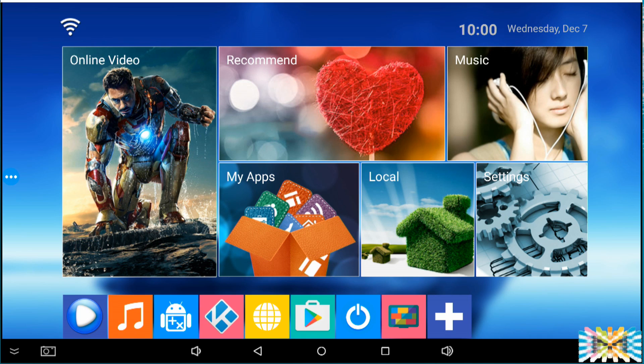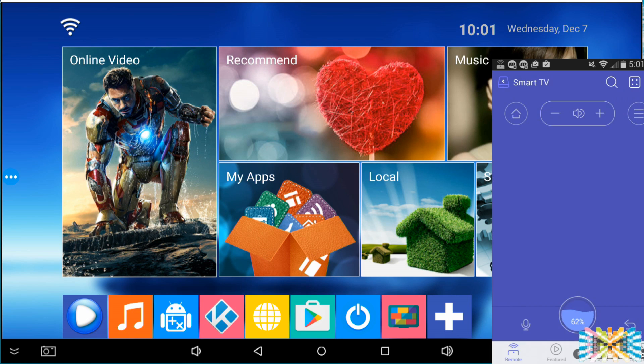Instead of putting the camera on my hand, I'm going to record the phone directly so you can see a small screen showing what I'm doing. We're going to show this part running on an Android device, then show you the Fire Stick, and after that we'll go through the full installation.